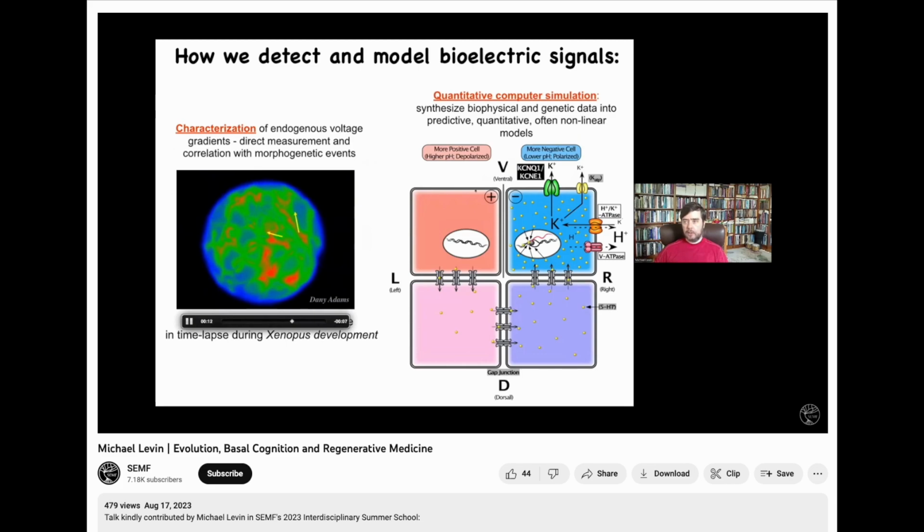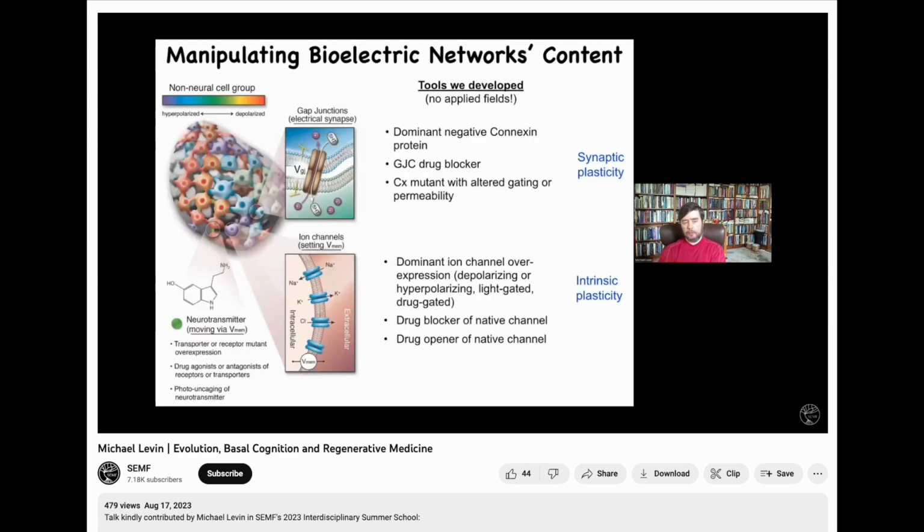electric communications are. Of course, we do a lot of computational modeling and simulation to understand how they connect to the channels and pumps that produce them. Beyond reading these, basically reading the mind of this morphological collective intelligence of cells, we now have the ability to write information into that as well, as people like Tonegawa do in the brain when they incept false memories into mice.